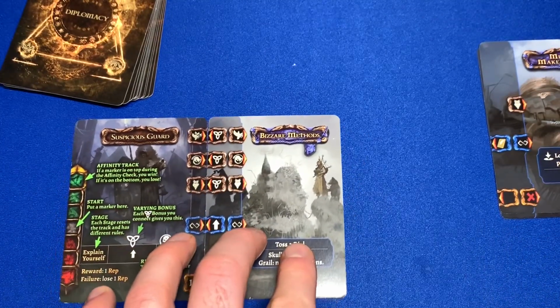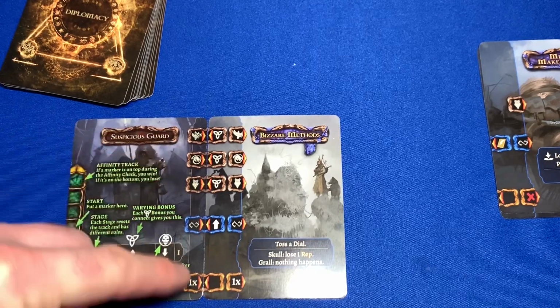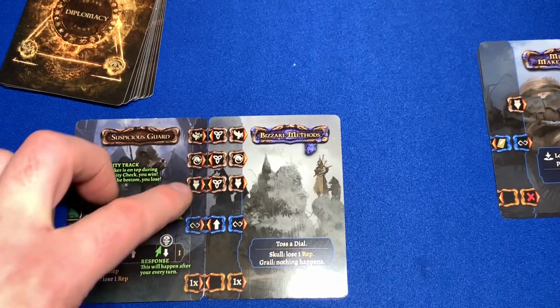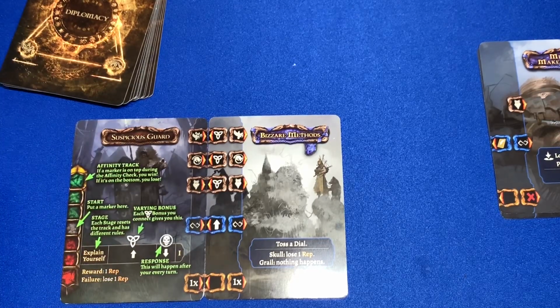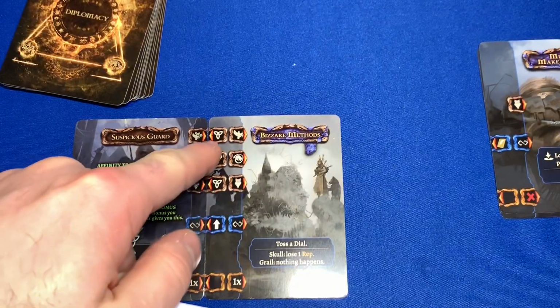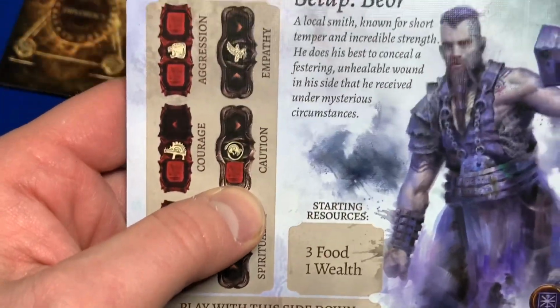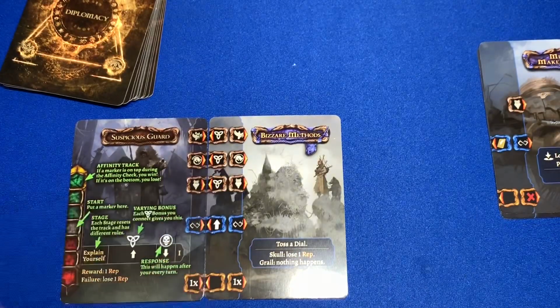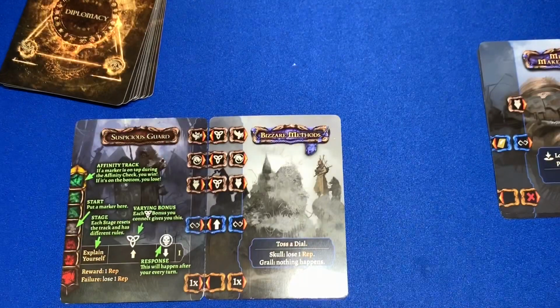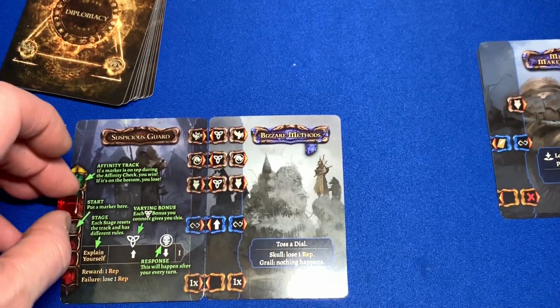So if we look at this, we can match this up. And it shows right here that I don't get anything here. But if I want to use magic, I'd go up 1. Now, if I have any of those, that's going to be awesome. But we're going to go ahead and look. Empathy. I need 2 empathy. I don't have any empathy, so that's not going to happen. I have caution. I have 1 caution, so I'm going to gain 1 symbol. And I have no spirituality. Oh, no. So I'm only going to go up 1. So we're going to place our marker on the gray and go up 1.